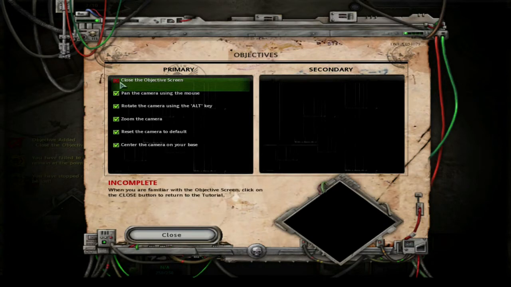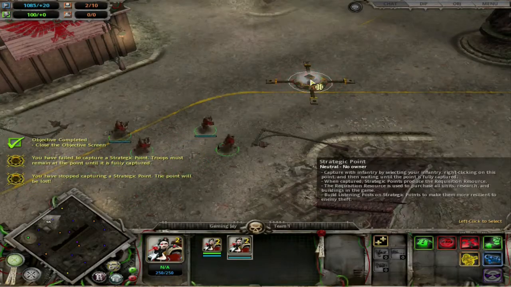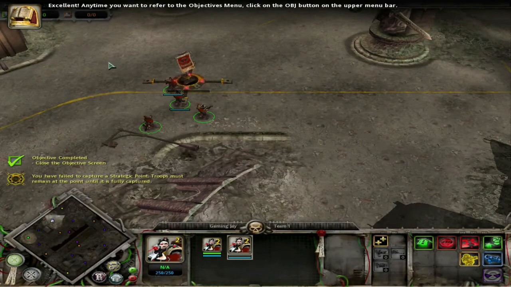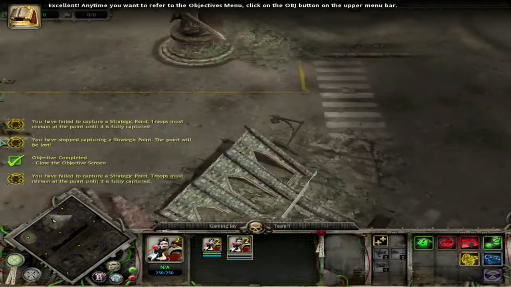That was seriously the whole tutorial? What? Oh wait, incomplete. Okay, you know what? Whatever. Strategic point identified. I'm just gonna go ahead and start capturing these things. That was weird.